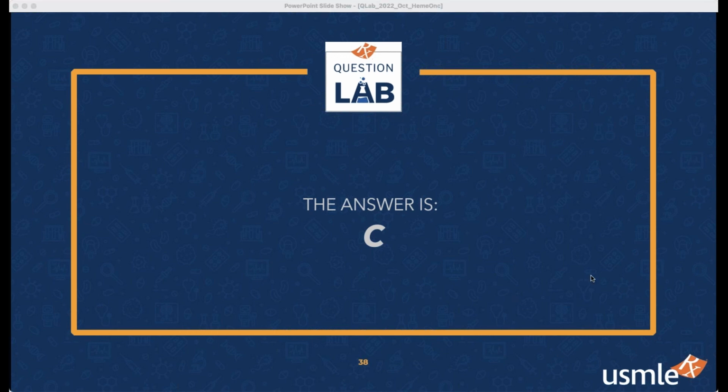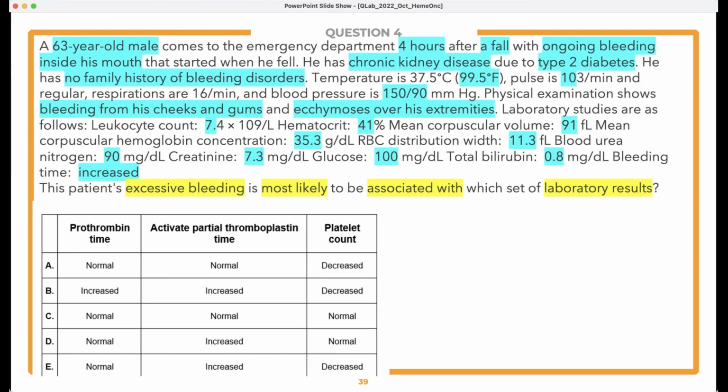Thanks, Jeff. Yes, definitely another tough question, but one that's very important and which you will probably see in your clinical experience. So this patient is having, as we are told, some issues with ongoing bleeding. But we know there's no family history of bleeding disorders. We see that the hematocrit is normal. The white blood cell count is normal as well. What really stands out is the BUN and creatinine, very high. A super high creatinine and super high BUN. We know this patient has CKD.